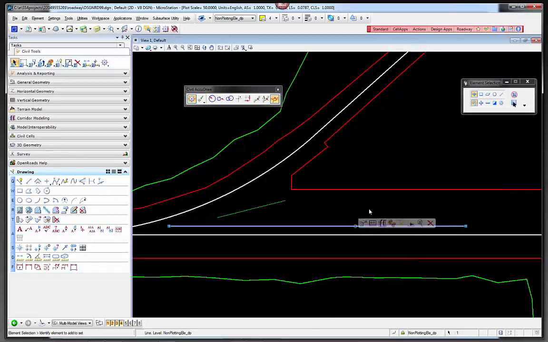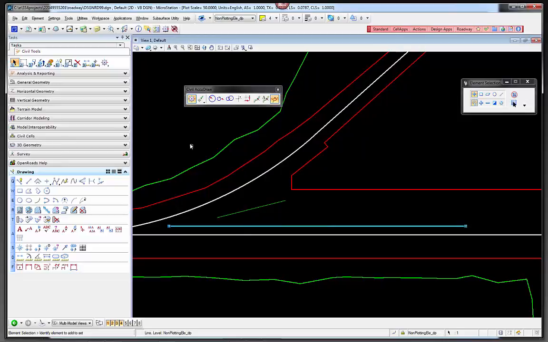finish. But the one thing I did want to point out is that, see, when I did a MicroStation line and used the Civil AccuDraw to place it, it doesn't have the persist rules associated with it because I didn't use a civil feature. That's the difference between trying to use a MicroStation line with Civil AccuDraw. You can still locate things, but you don't have the intelligence built into it if you don't use the civil features.